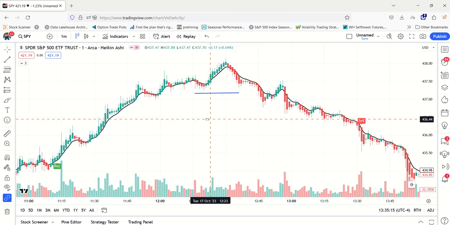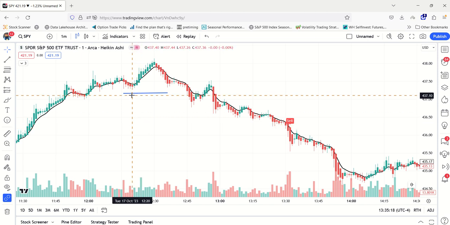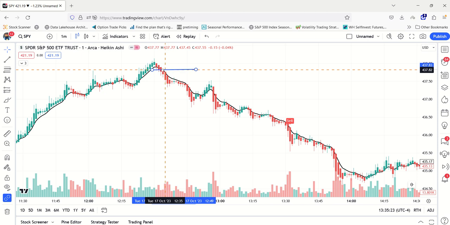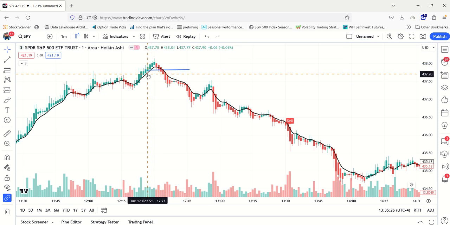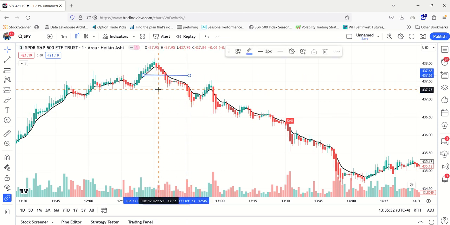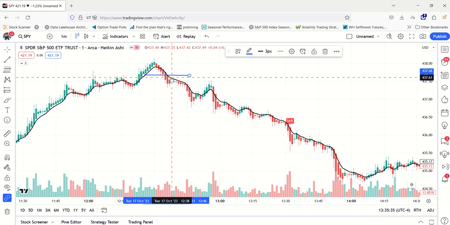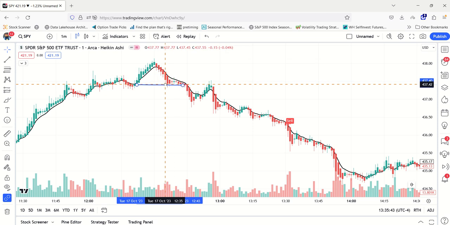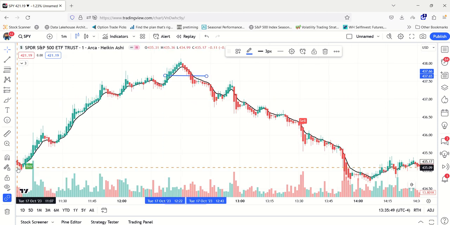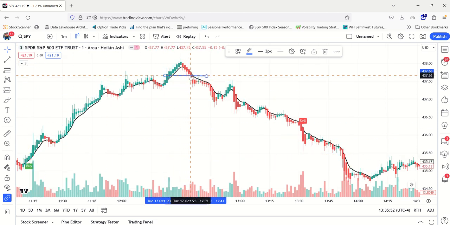Then here again, you see how I'm following the trend, trying to get as much profit as I can from the uptrend. Here, it crossed below. So this is one and two. I put my trigger line here and then it crossed below here. This is the point, because it crossed the trigger line here, the 7 EMA, not the candlestick, the 7 EMA. You put the trigger here, and it crossed below. Here's where I would get out. So I really ran the trend pretty high and got most of the profit out of it.